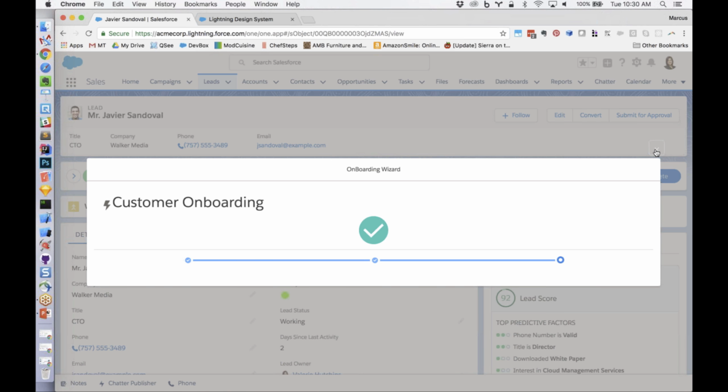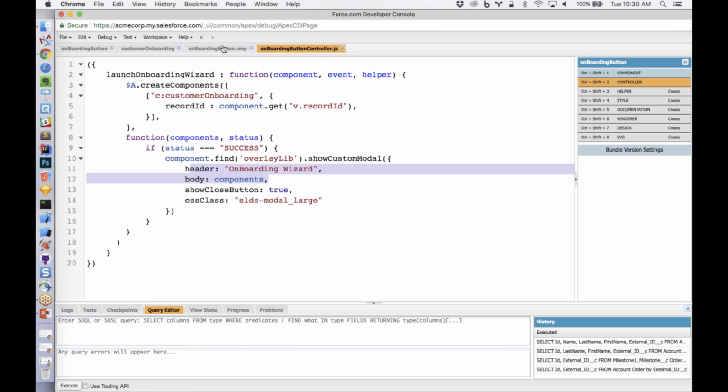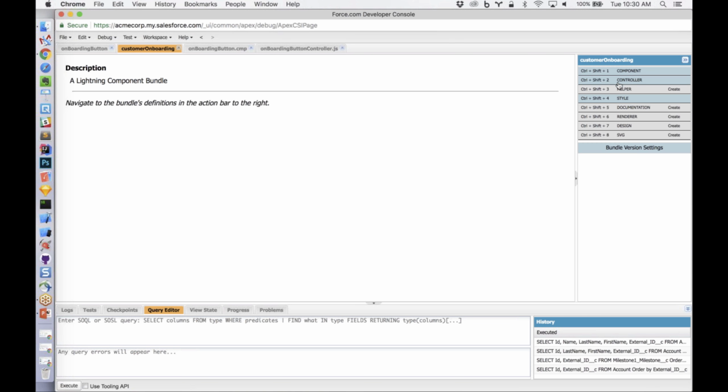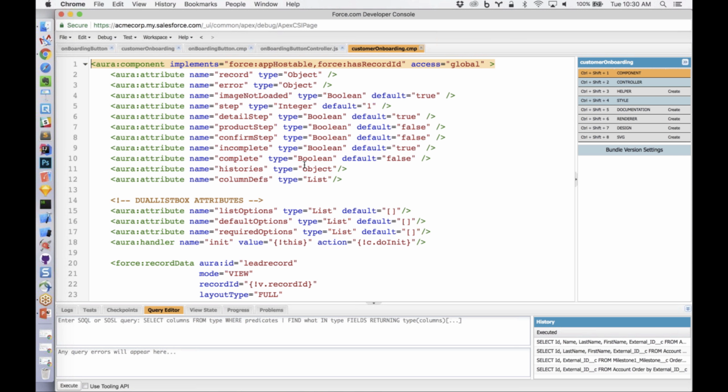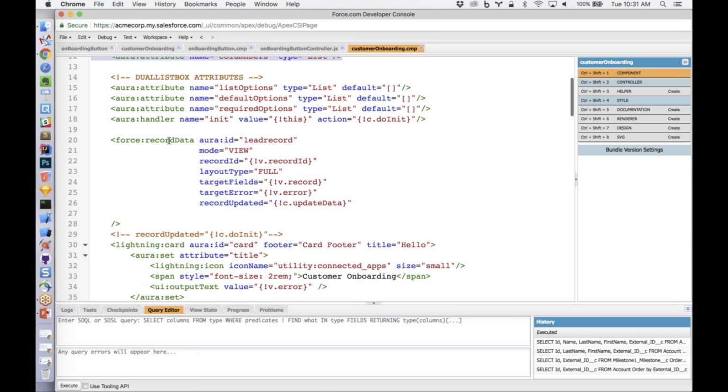Now that you've seen the experience, let's walk through it with the code. I'm going to go to this onboarding component, customer onboarding, and take a look at the component itself. Of course, we have a bunch of attributes that we're going to use throughout this component, but I wanted to point out a few key things.